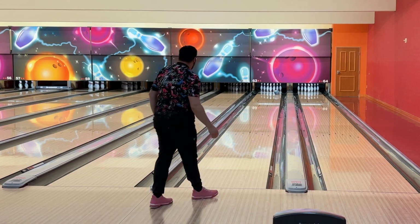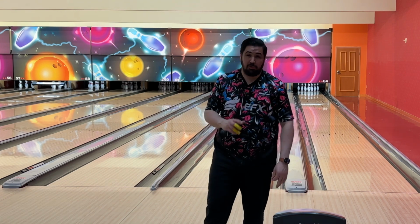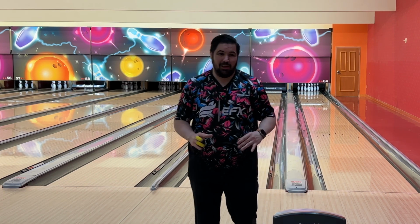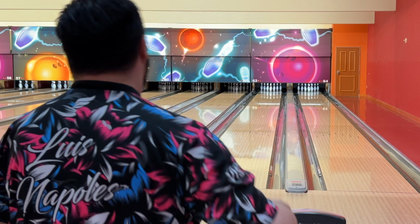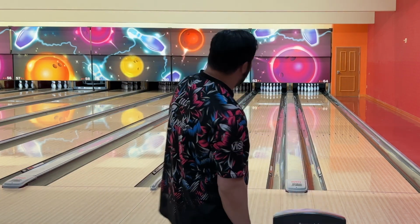That was a horrible first shot, but we'll take it. It was pretty clean, was not very angular. But again, that was a bad first shot. I'm really not even going to pay attention to that one. Kind of spun that one a little bit. My elbow got out, shoved it further right than I wanted. You know, not very good. Of course, we're waiting for a ball return now.